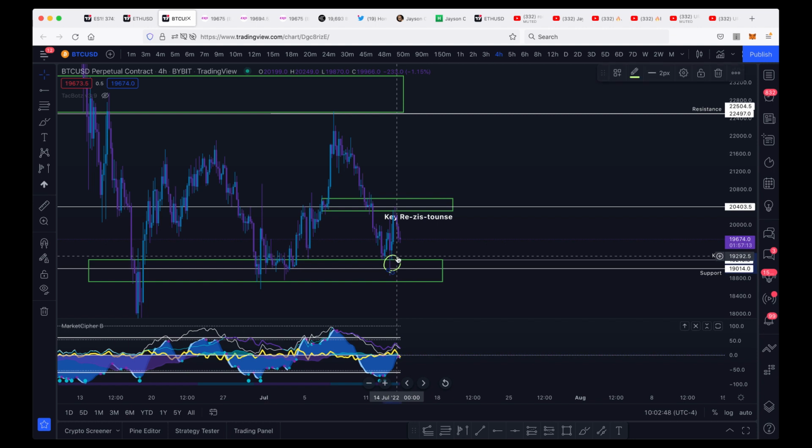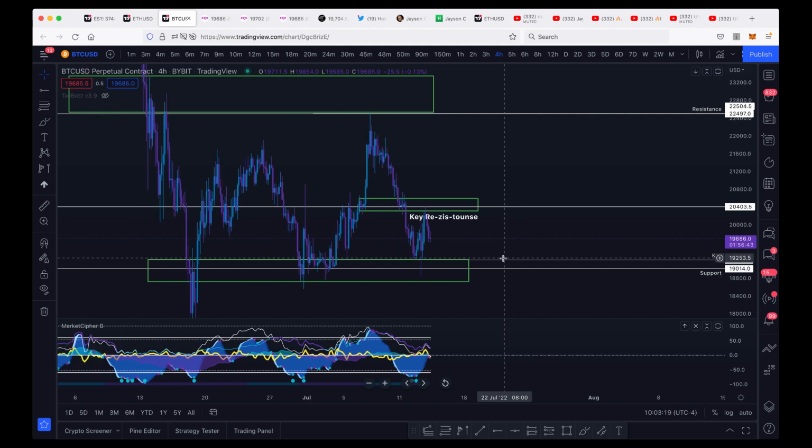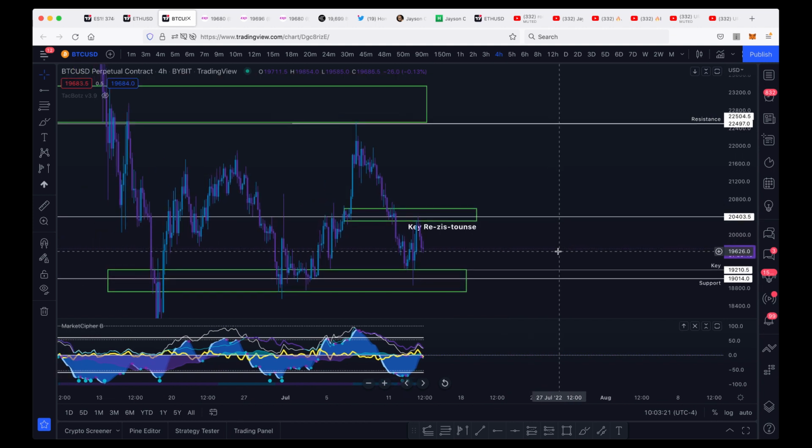And I feel like people oftentimes get confused. It's so easy, and I fall into this too, to focus on short-term time frames, to focus on news coming out, and people start to lose confidence in their trading because they're not simplifying it to just very, very simple. Where's support? Where's resistance? Where should I be looking for most of my trades? Now, of course, we can zoom in and do this on smaller time frames and for scalping and day trading, but in general, these are the key areas that I'm looking for.